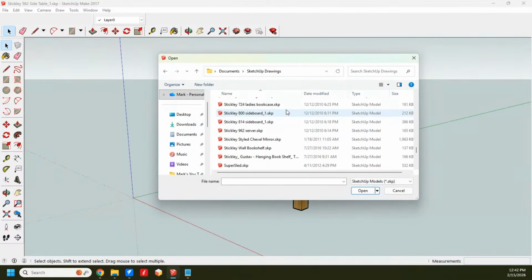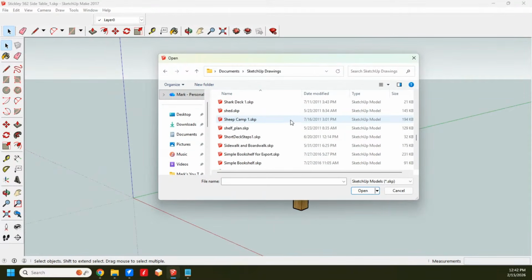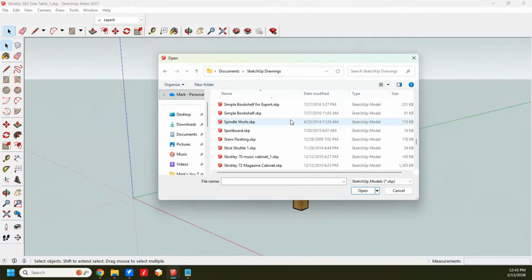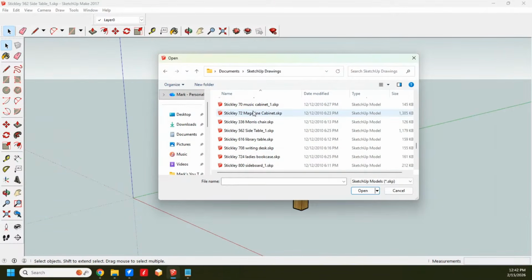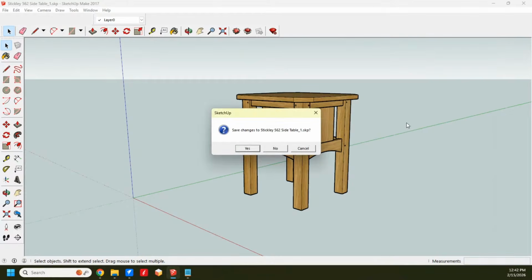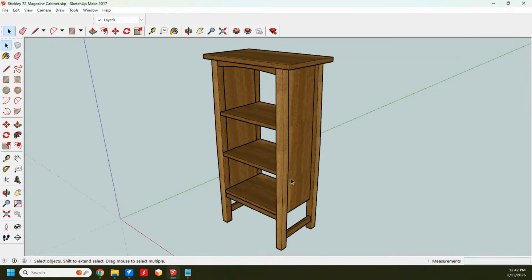Where'd it go? Why am I not seeing it? Okay, Stickley 72 magazine cabinet. There it is. No, don't save any changes. We're going to go with this here.